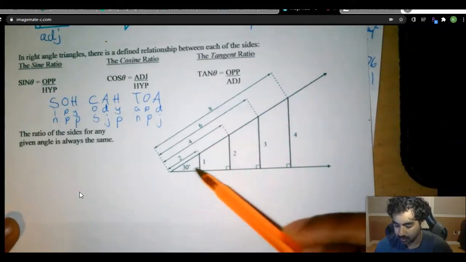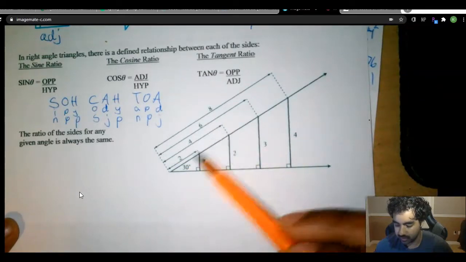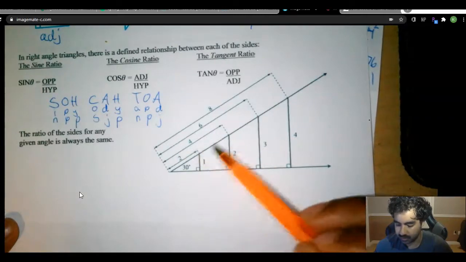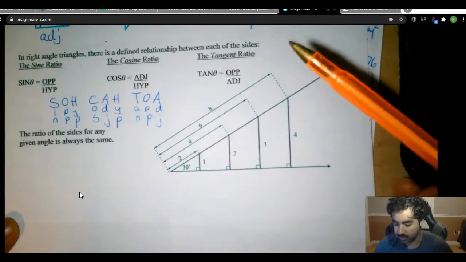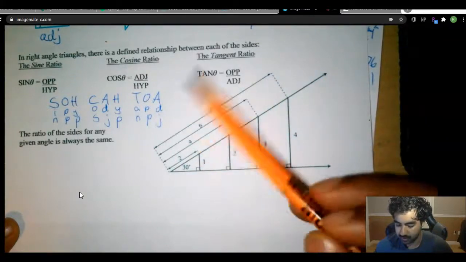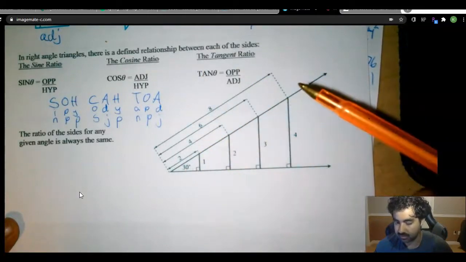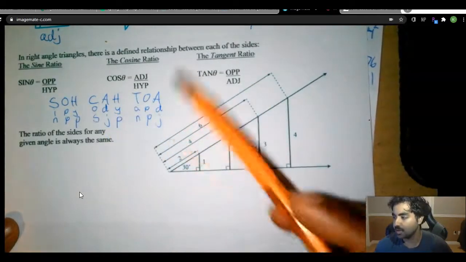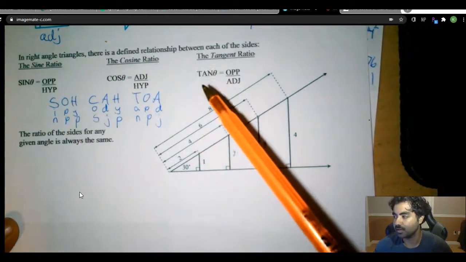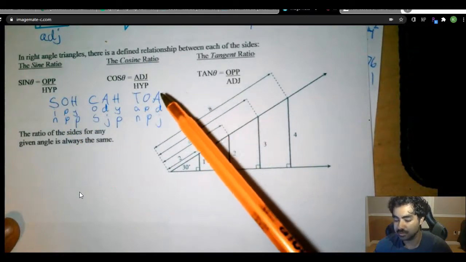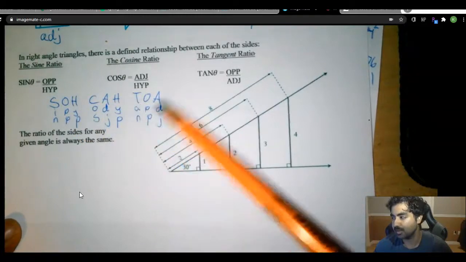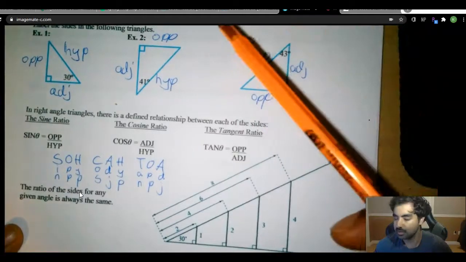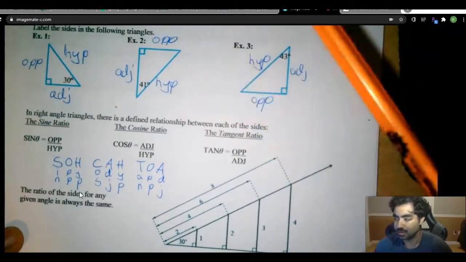So it doesn't matter how long the sides are, the relationship between, for example, the adjacent side and the opposite side is always going to be tan, so opposite over adjacent, tan 30 degrees, whatever that is on your calculator. Okay, so hopefully this makes sense. We're going to go over sine, cosine, and tangent in detail over the next couple days, but I guess this part might be kind of new. I'm not sure if you learned it in grade 9. The rest should be review: Pythagoras theorem and, you know, using sides and labeling and that kind of stuff.